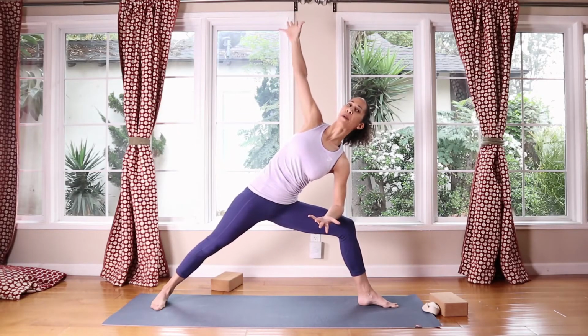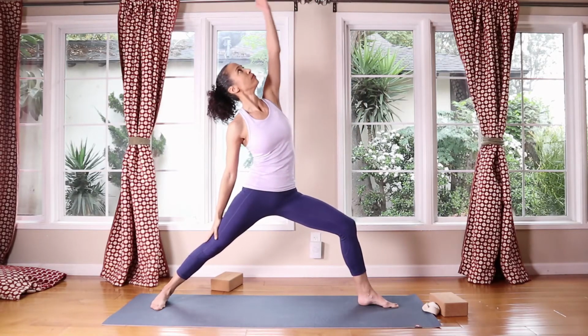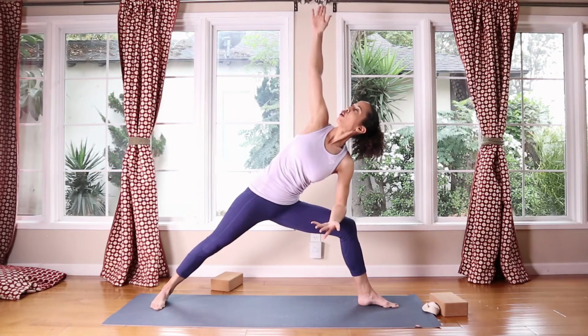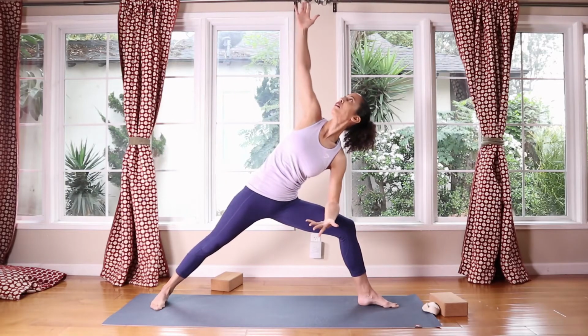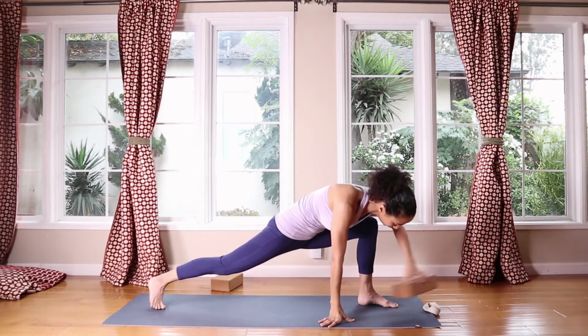Gonna go forth and back, following our breath. Inhaling, back, inhale. Exhaling, half angle. Full angle if you have your own practice. Inhaling, reverse. Exhaling, half angle. If you want to go a little bit deeper, start with a block, maybe.